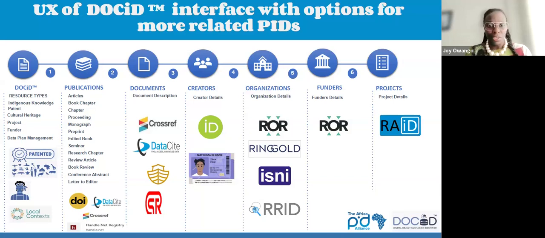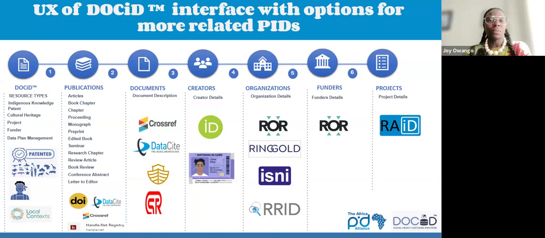Depending on the country, that can be authenticated. Now, for the purpose of data security, we don't showcase the national ID card on the front face of the DOCiD. So though you can see it in the metadata, you can't see it on the front face as well. So when you're looking at provenance, you have a situation whereby you have proper contribution from researchers and non-researchers to the work as well.